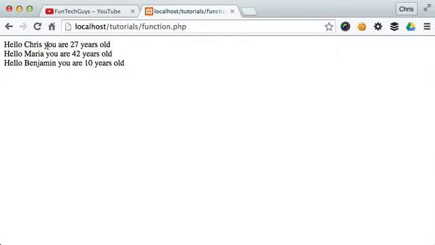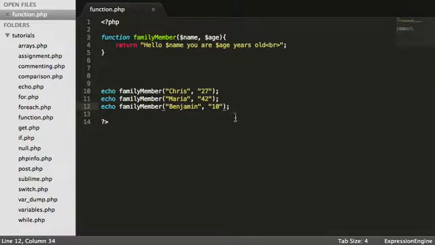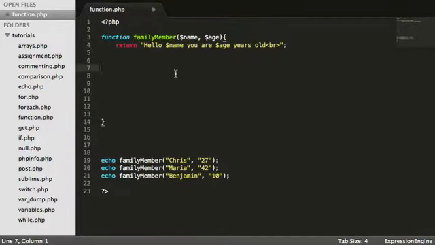Right, reload this page, and there you go, it's passed in the parameters. So Chris, you are 27 years old. And what it's doing here is exactly what we anticipated. It's taking this value, which is now becoming name, and it's taking this parameter, and this parameter is now becoming age. And this age and name is accessible throughout this block of code. So if I wrote lines and lines and lines, and I just kept on calling age, unless I unset it for some reason, age and name are always going to be accessible to us within this block.